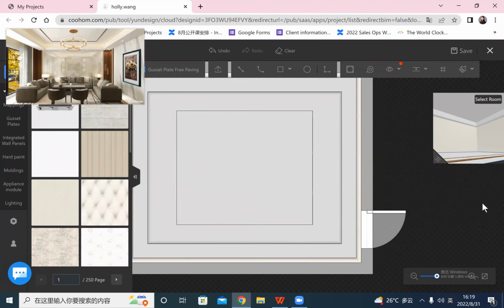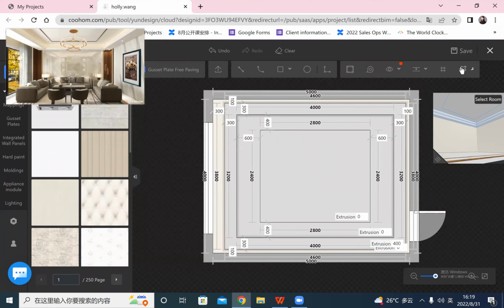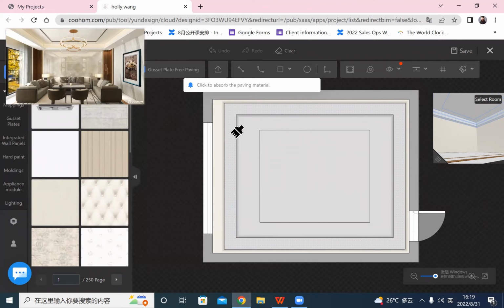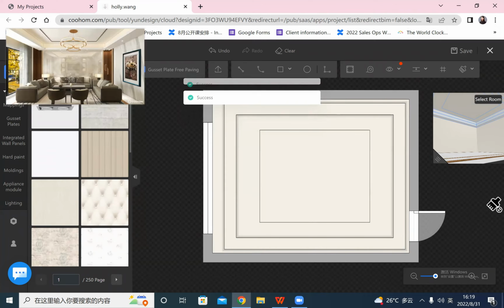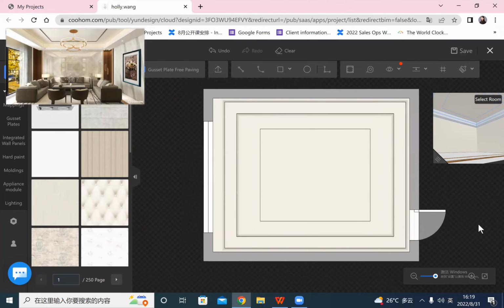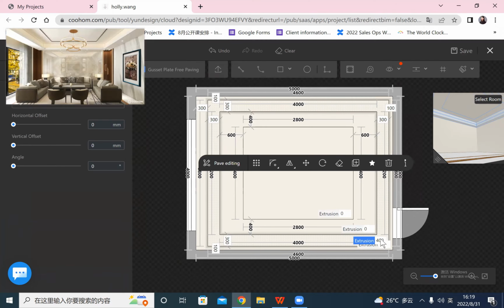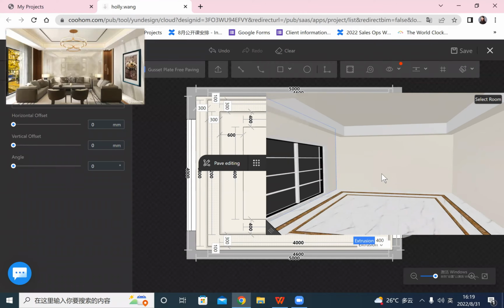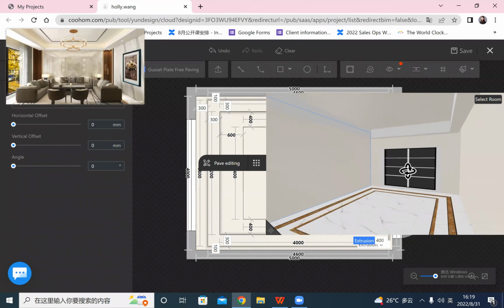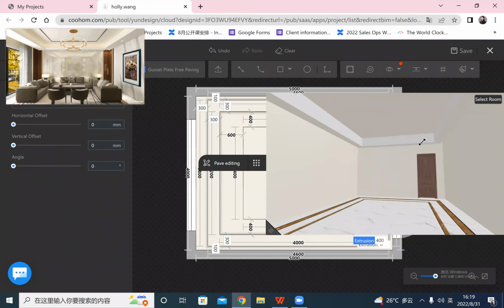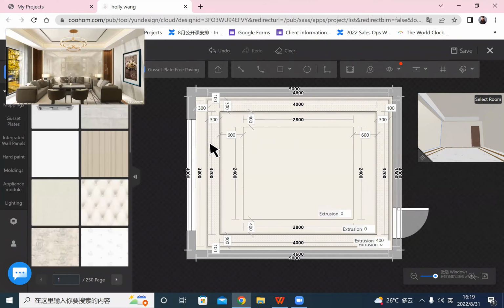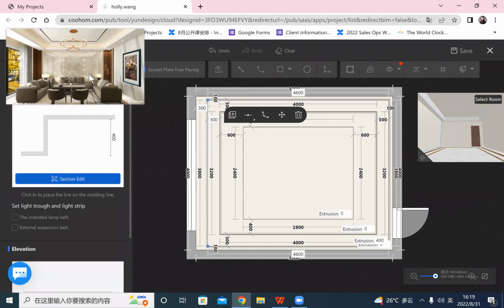And the next, first, let me paint the color because we made the shape, so the color just gone. All right, so now we have got it the same color. And because this part, we have the 400 extrusion, so don't forget to paint the elevation part. So you see the elevation part is still blank. So we need to paint the elevation part. And for this part, you just need to click on the line.